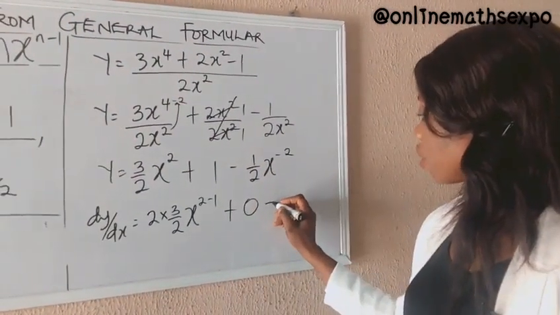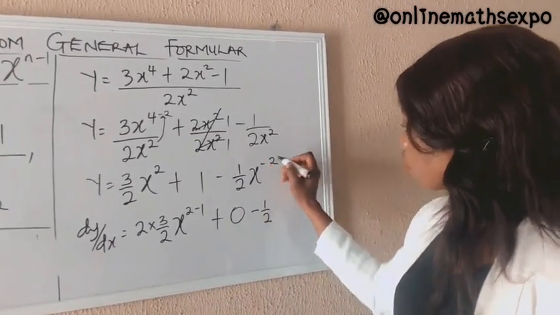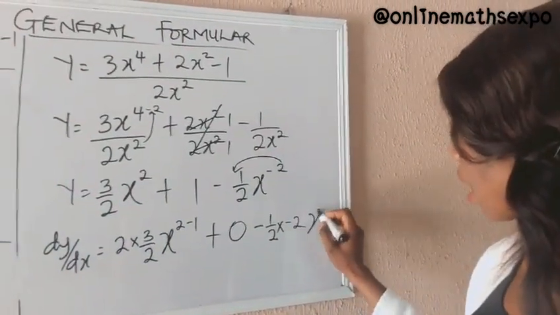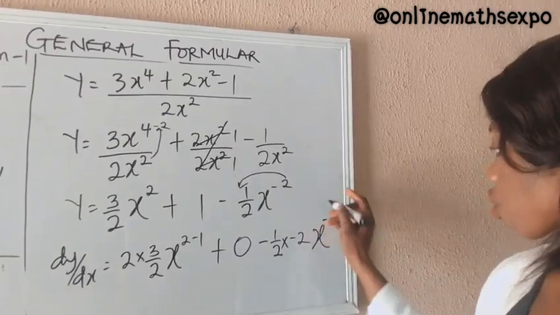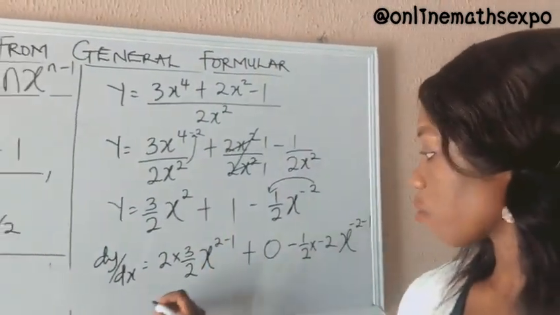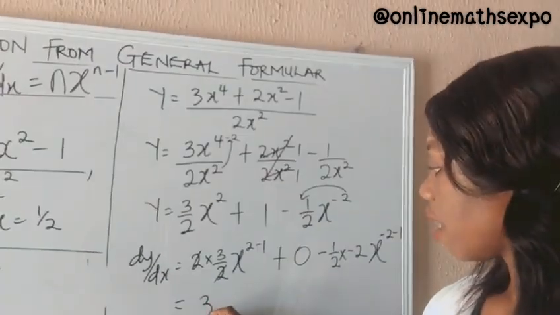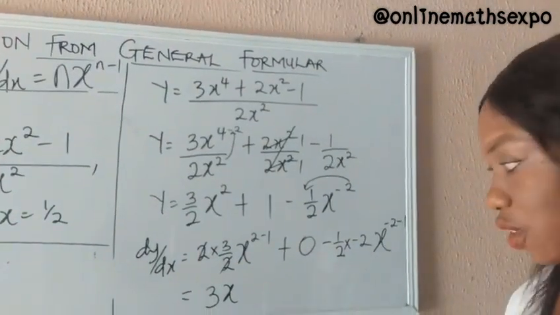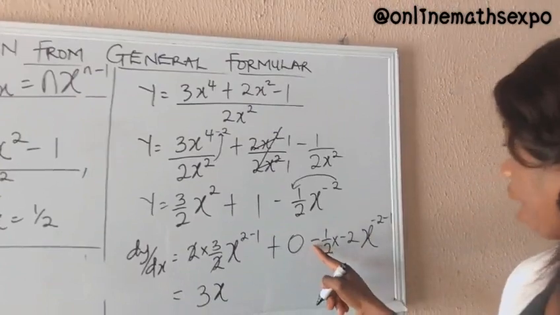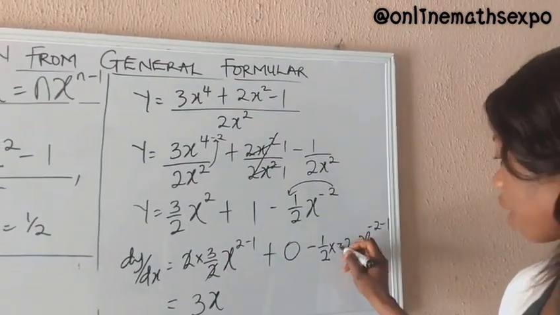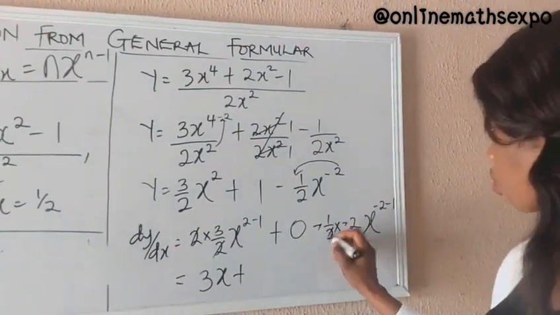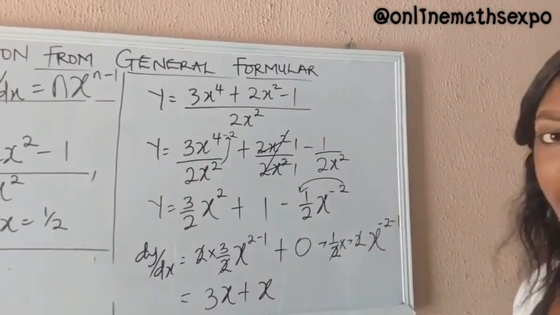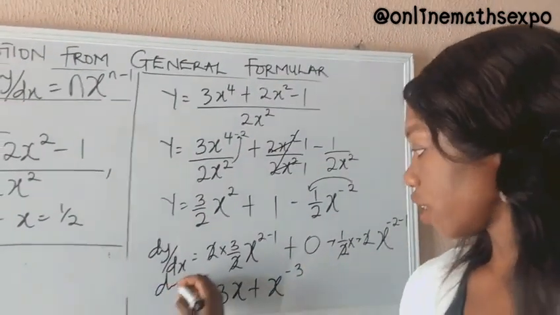Then we have minus 1 over 2. Remember, I am using this power to multiply this, so I will have times minus 2. Then we have x minus 2. I will subtract 1, it will give me minus 3. So let's simplify this. You have these two, we cancel these two. We have 3x, 2 minus 1 will give us 1, so x raised to power 1 is just x. Plus 0. Then minus half times minus 2. Minus, we cancel minus to give us plus. Then 2, we cancel itself to give us 1. So we're going to have x to the power minus 3. This is our dy dx.